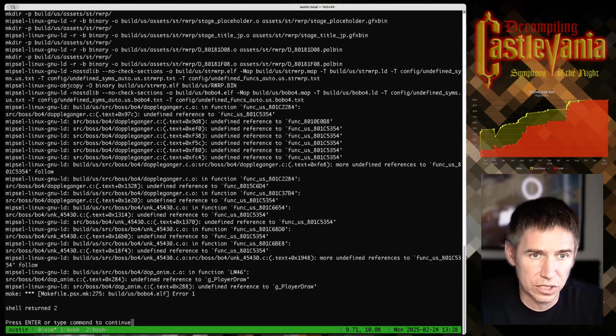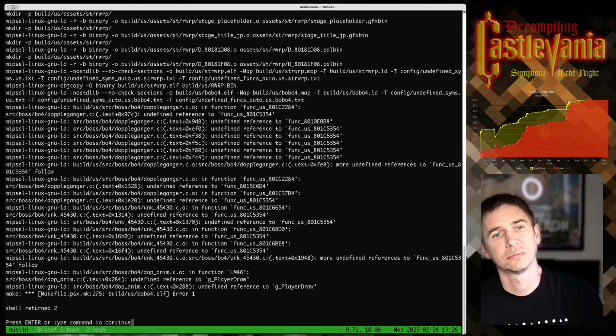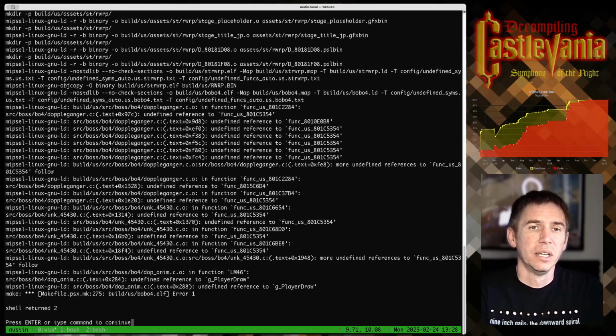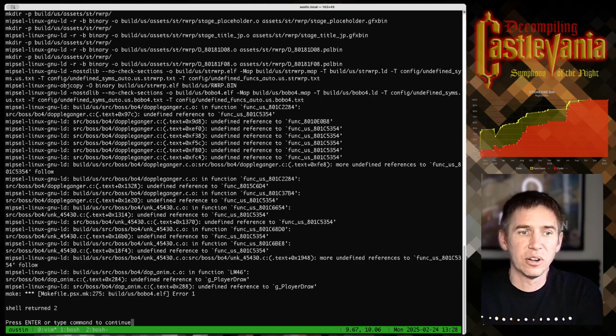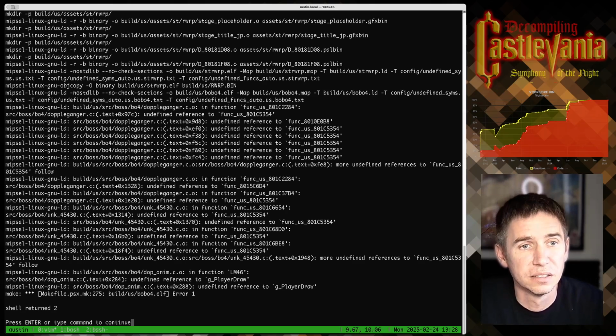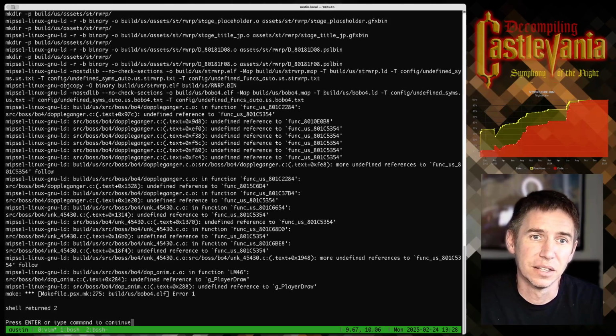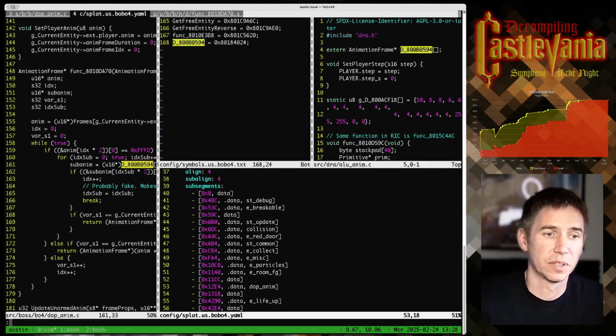So it didn't work, and that's because we have some references to functions that haven't been mapped yet. There are other things that are calling into this file, calling functions that are defined in this file, and those mappings aren't lining up.